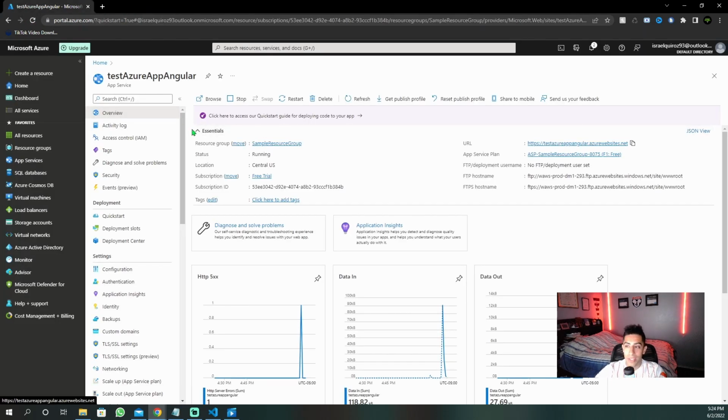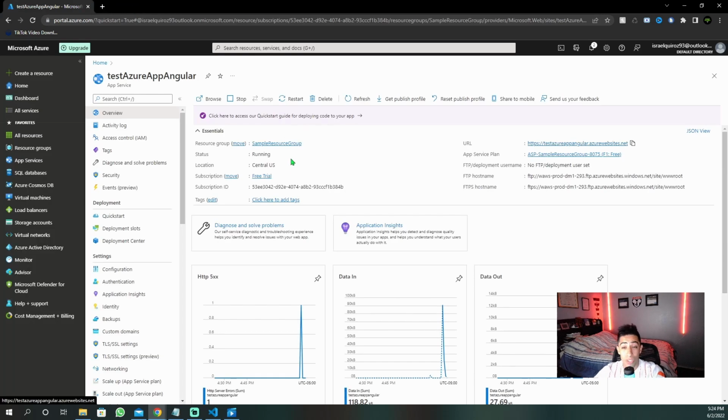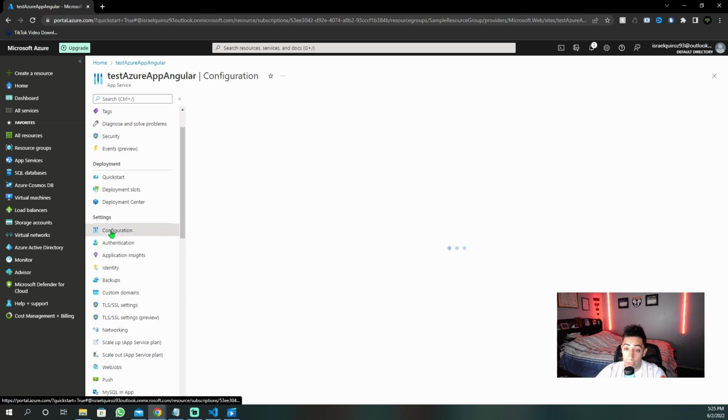So the issue here is a lot. If you actually want to diagnose this, or you know that it's not this issue or this fix that I'm about to tell you guys, then maybe you're going to have to look into the logs of your application and dig in a little deeper, because this will be kind of the default error for a lot of stuff. So you're going to have to go into the logs or into something else to really dive into what exactly your particular issue is. But this is the issue I've been seeing, and I think it's the very broad one when doing this. So you want to come down here to configuration.